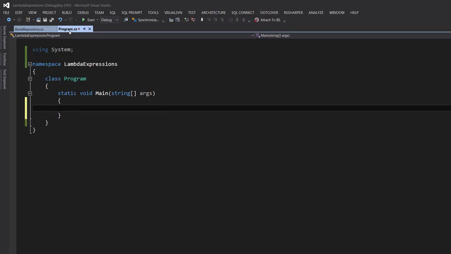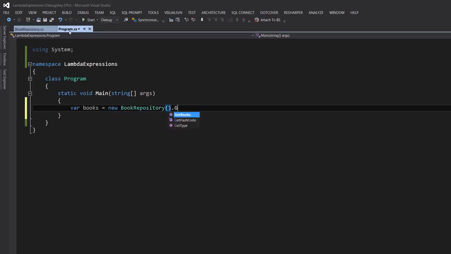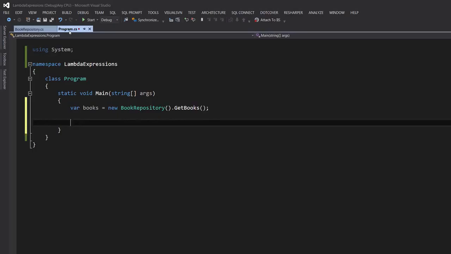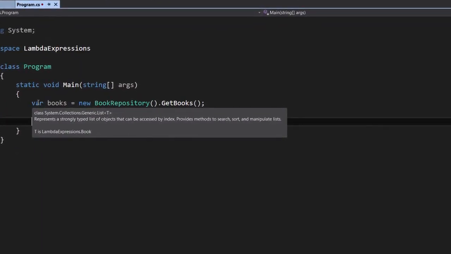So first, let's get the list of books. So at this point, our books variable is of type list of book. So here, as you see in the tooltip, it points to a list of T, and here note that T is LambdaExpressions.Book.